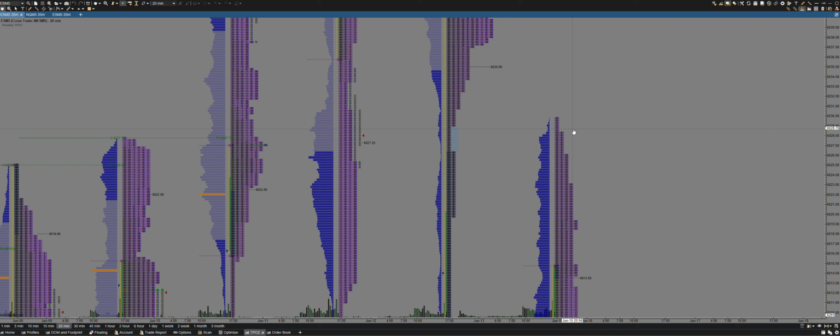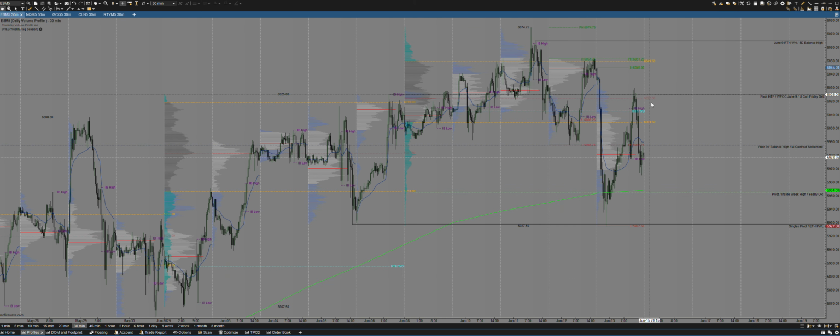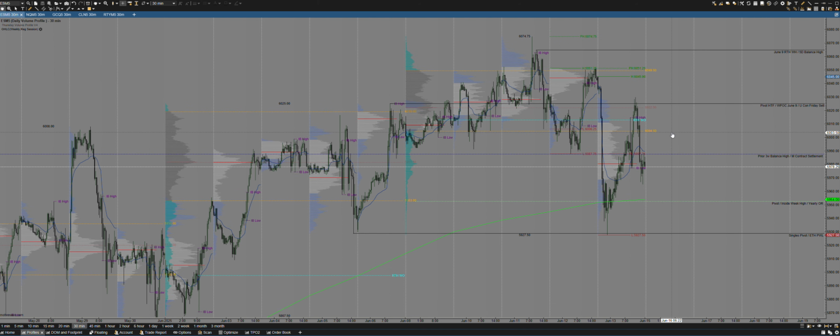But where we stopped was right where we broke away. So right where we had that really nice drive on Thursday where we broke away, we have a huge amount of confluence in these areas about why it would make sense to stop here and why it would make sense to potentially reverse here. So the value area low, the weekly POC wasn't there at the time. It shifted down into 22s, but we have these B period single prints here, prior day value, which you can look at simply as a rejection of the prior day value. And then obviously we had the liquidation into the weekend.